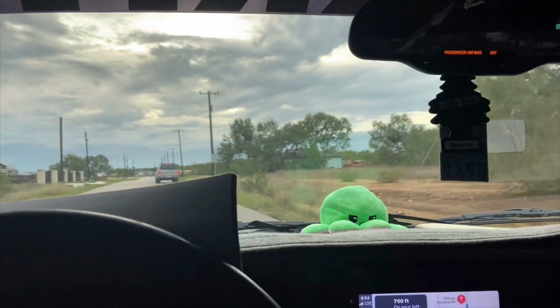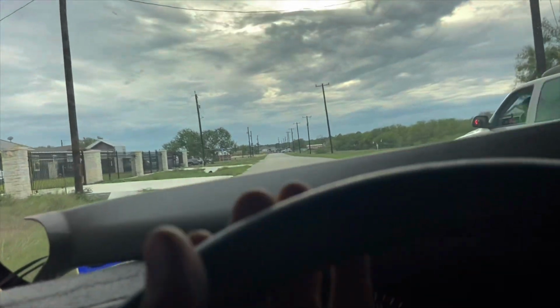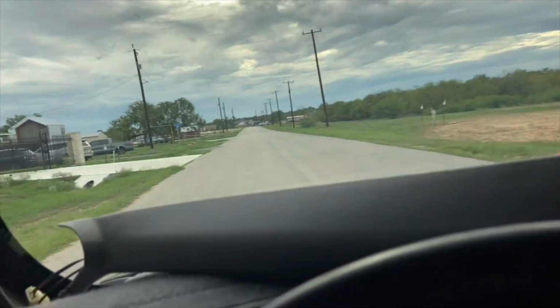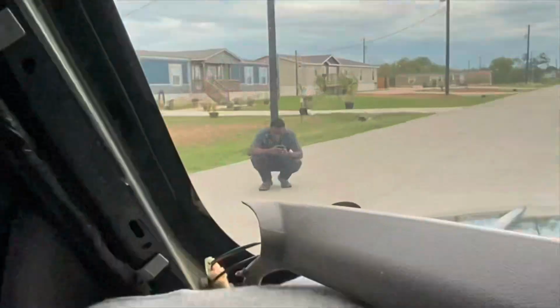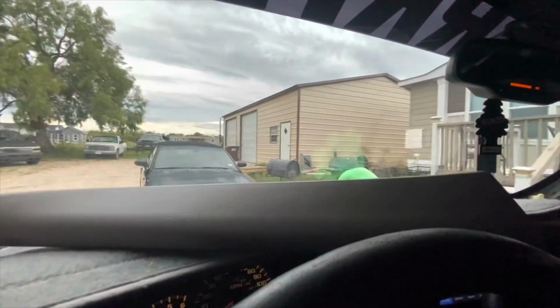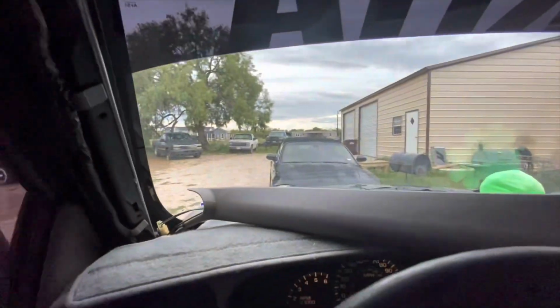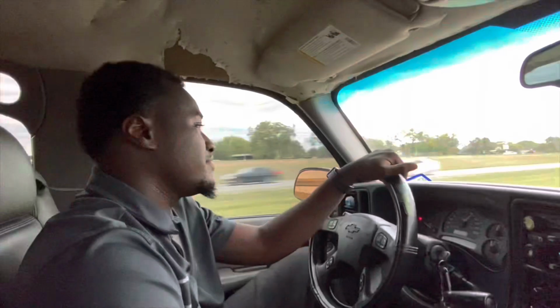Alright, guys, it says we're about to get here. I don't know if it's really here. Pero it says it's right there. Mira lo que me hallé aquí. Alright, guys, we're gonna drop off the truck. Ooh, you can see a radiator right there. He just said to leave it right here. Y que me va a hablar en unos 4 días. Got my Uber.